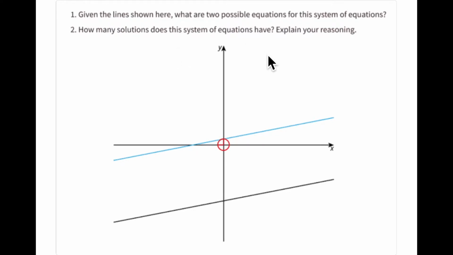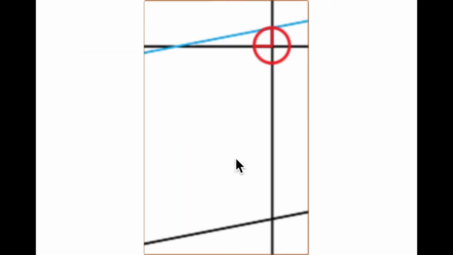To write those equations, you have to make a decision of what length you want each unit to be along the x-axis and the length of each unit to be along the y-axis. I chose, in this case, to make those lengths equal. So I just drew a circle here, and the radius of the circle is going to be the length along the y-axis and the length along the x-axis. So equal lengths for both of those units. It doesn't have to be, and I'll show you a couple of examples of that in just a moment.